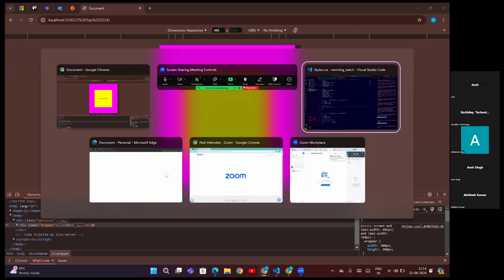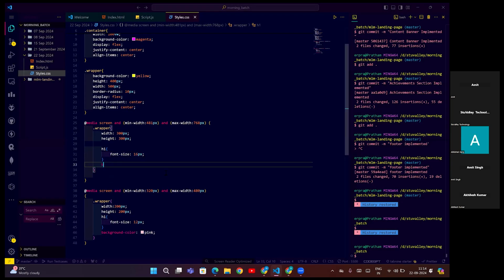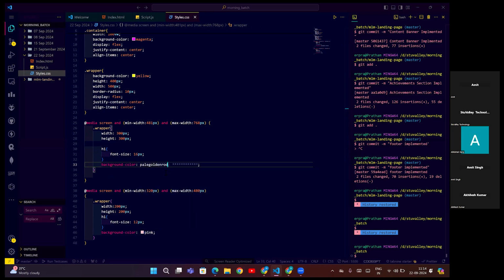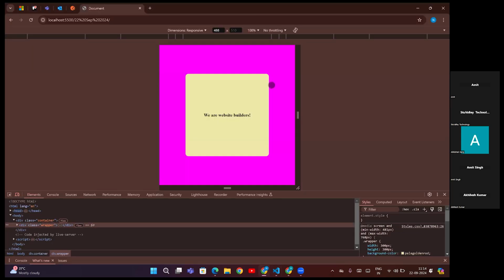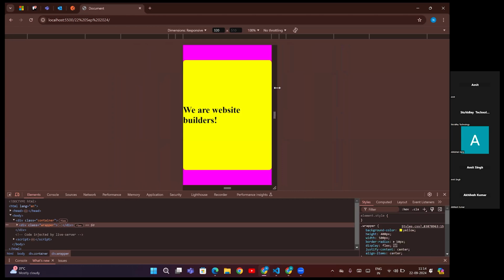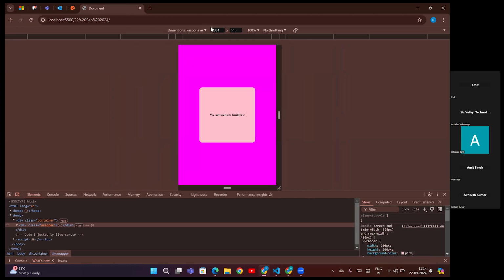That's perfect. And background color should also be something else, so that we'll get a clearer picture. Background color should be, let's do this, pale green. So from 480 to 768, we'll see that the screen will be the same. If we move back to 320 pixels, let's move it to 320.